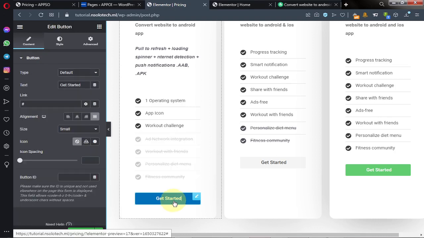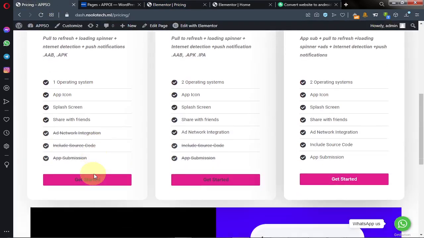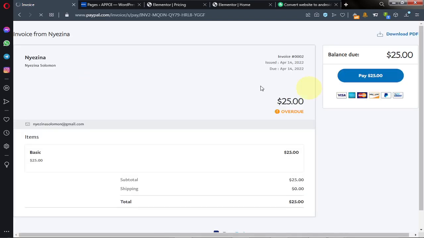Okay, so you click on the button and you can see there's a place for link here, and here I'm going to be showing you how to integrate a PayPal payment invoice for yourself. Just like here, when you come to my website and you go to the basic plan and you click, you can see that it will take you to the PayPal invoice page where they can pay you via PayPal. And this is PayPal, and here we go. So they can click on pay now and pay you directly.